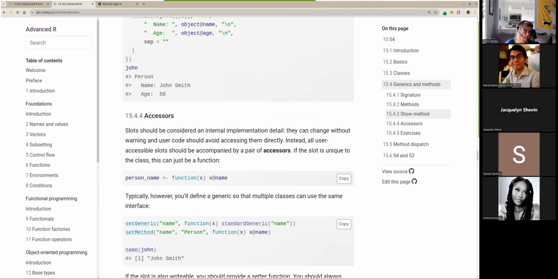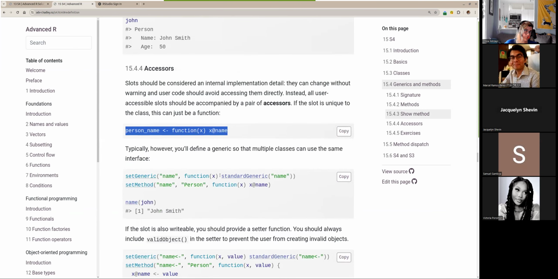So slots are an internal implementation detail, as I was mentioning earlier. So it's mainly for the developer, and the developer is free to change that whenever. So in order to add that layer, you should provide some accessor functions. In this case, this is a plain function, but generally you want accessor functions that are generics, right?